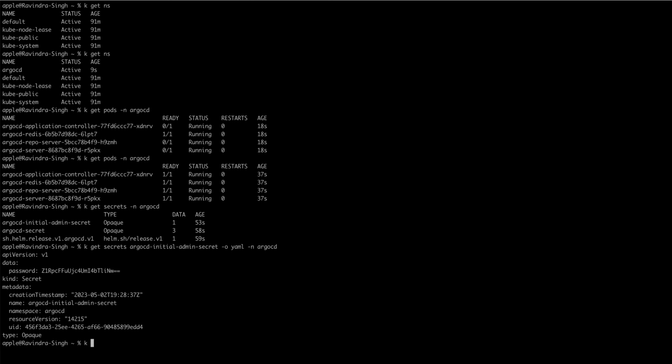Okay, so let's do port forwarding, kubectl port-forward. Let's first find out the service name.